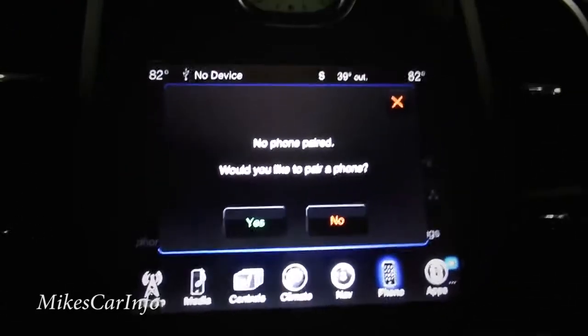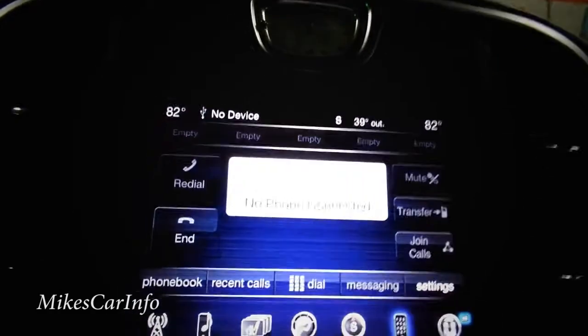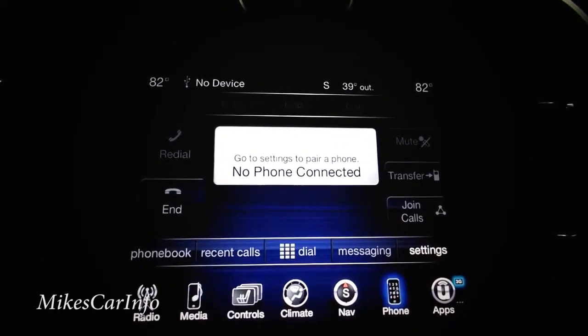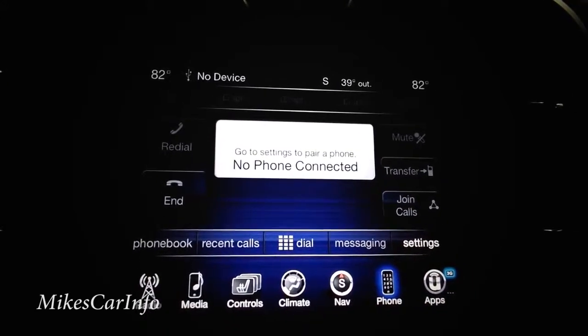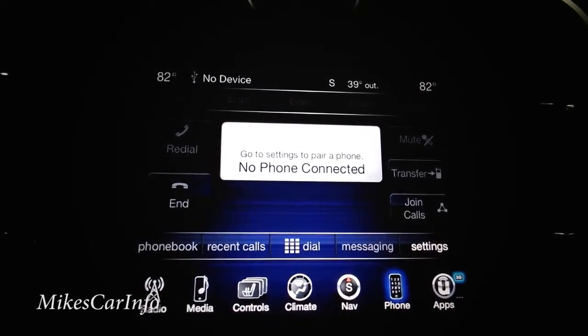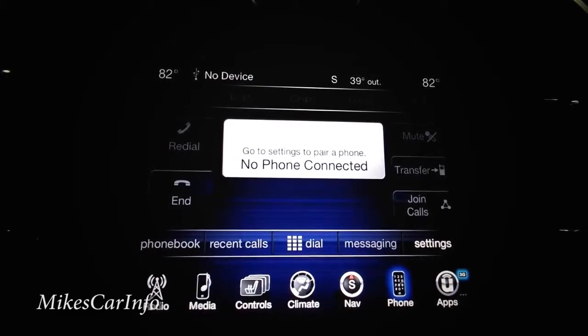Phone. It's asking me to pair a phone. I don't want to pair one now. But once I do pair it, it's very easy to pair, by the way. You just go into settings, search for a device, hit pair. Very easy. Maybe I'll make a video showing you how to pair phones, because it's not that hard, but some people may think it is.